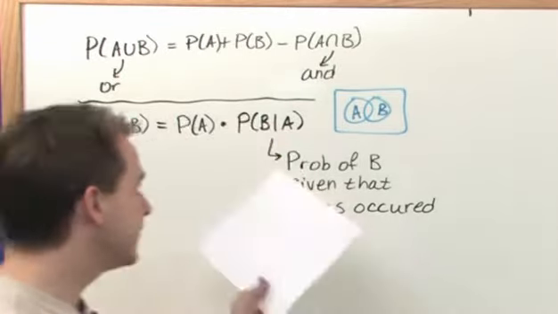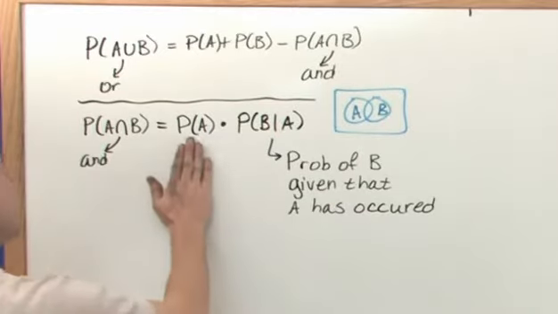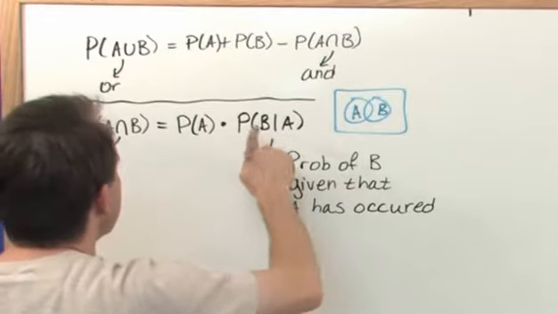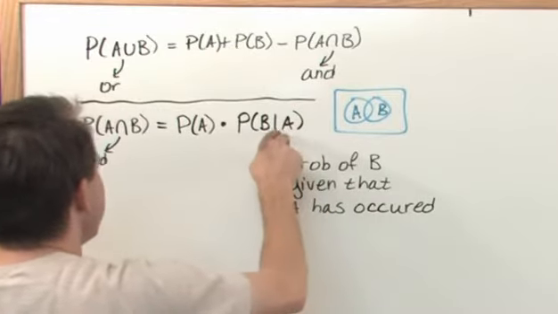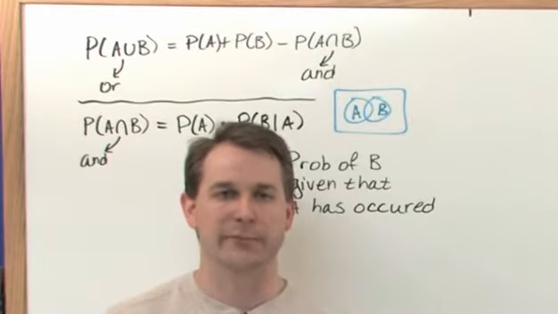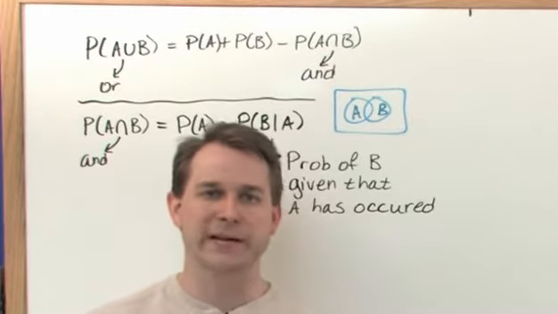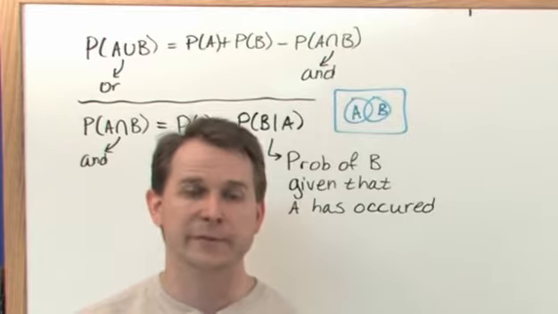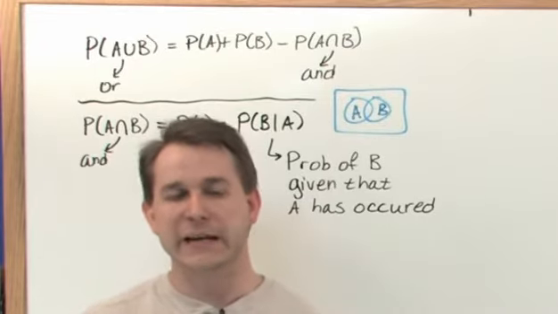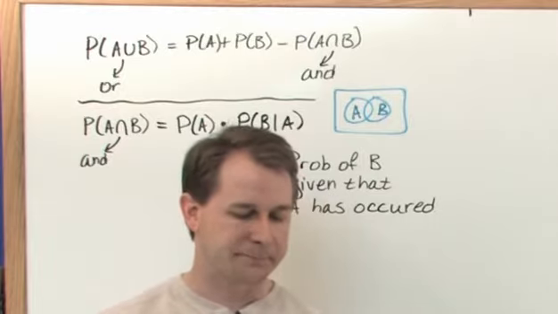So when I'm using this, I always need to do the probability of A and multiply by the probability of B, but just in the back of your head, you have to take into account the fact that A has occurred. This is really easy to do when you're doing the problems. When you're calculating the probability of B, just try to think to yourself, has the event A actually altered the probability of B? And if so, go ahead and take it into account, okay?